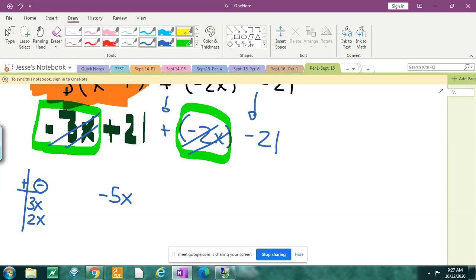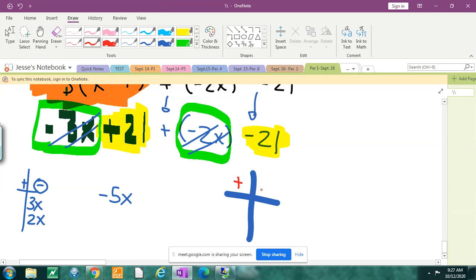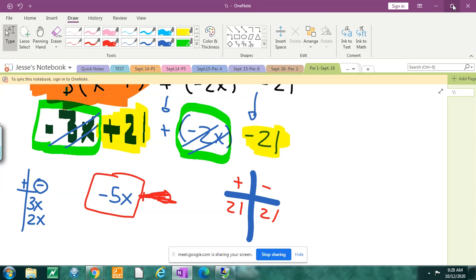Now let's do the constant, which is 21, right? 21 and minus 21. So if I do that, what's my answer on that one? Anybody want to show? 0. So don't put plus 0. There's no such thing as plus 0. Why not minus 0? So just leave it, just don't do anything. So that's your answer right there. Bam. Okay? Let me pause my video.